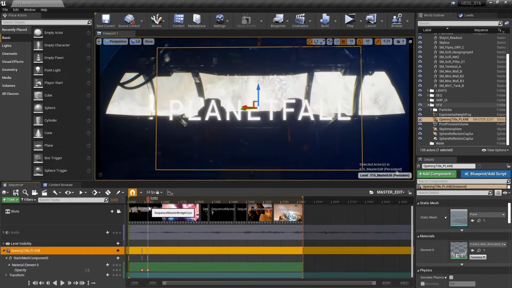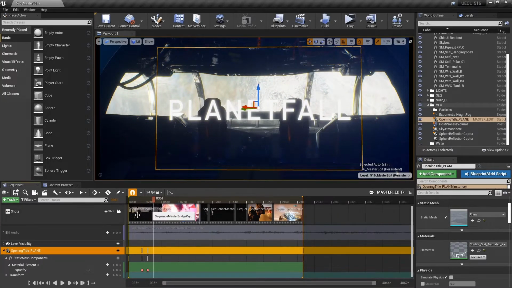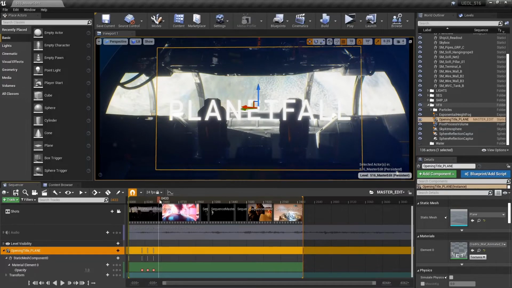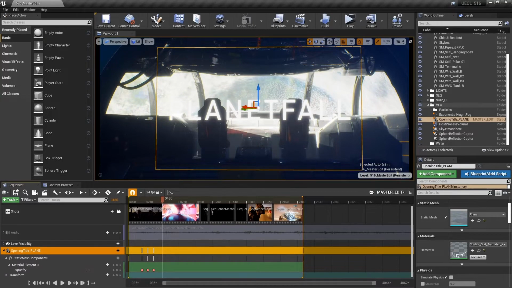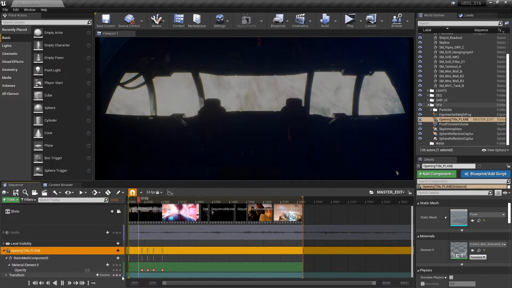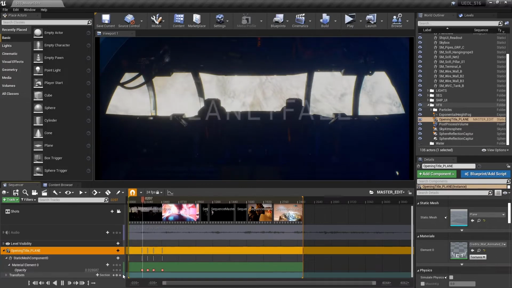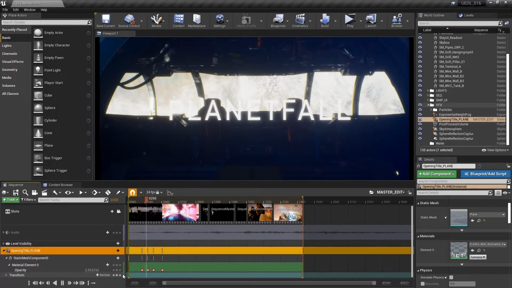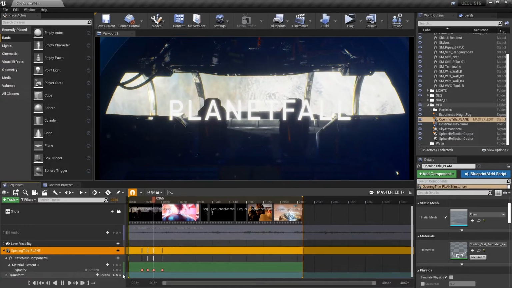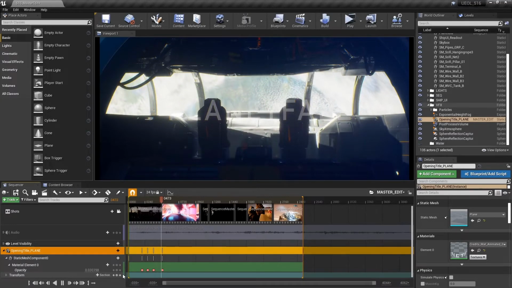So we'd think then at the end, if we want it to fade down, we just need to reverse this process. Create another keyframe here at 1. As soon as this light sort of comes through here, I'm just watching the light, I'll get this back to 0. So if I do a little bit of a playback here, our general fade up happens. We start fading our material in. We hold. And then we slowly fade it out.